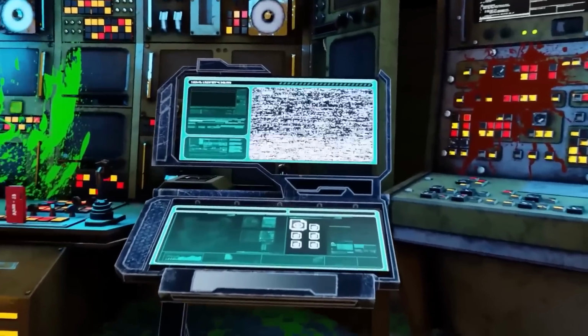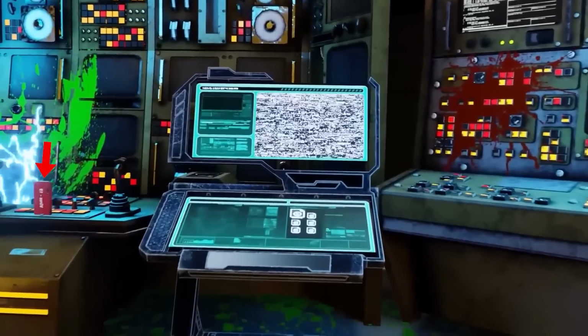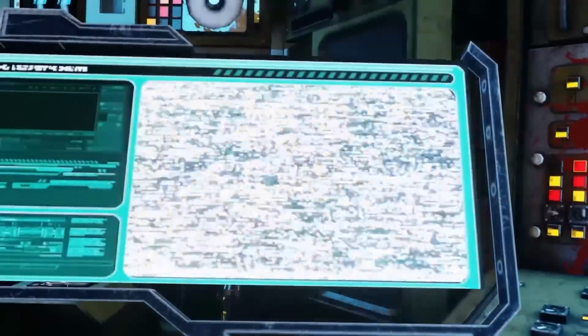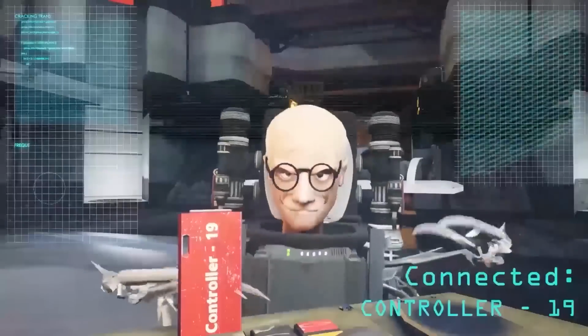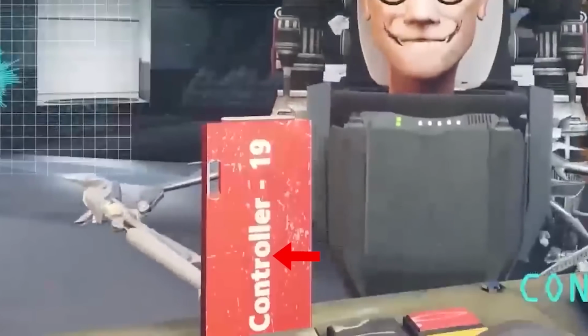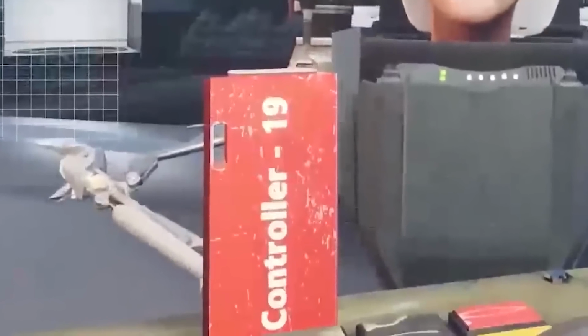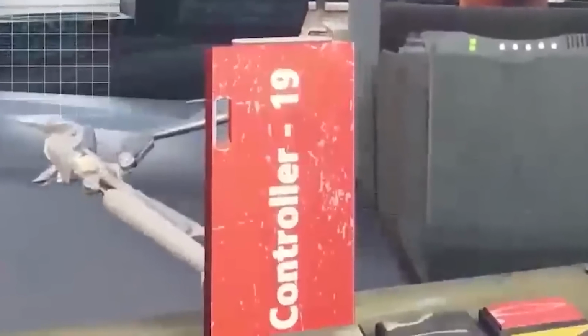After a nicely fulfilling shopping trip, the POV comes to the panel, and on the left side you can see a red flash drive. And if you mirror the image, then you can read the name Virus 19. The movie tape starts rolling now, and you see the scientist toilet as he is conducting another crazy experiment, and next to him there is a similar red flash drive called Controller 19, and it seems to be designed for taking over the minds of the cameramen and making them fight on the side of the Skibidi army.